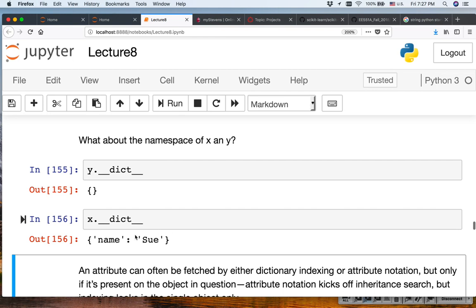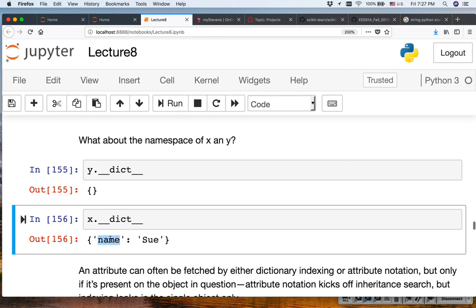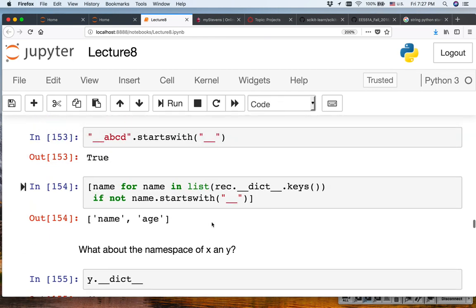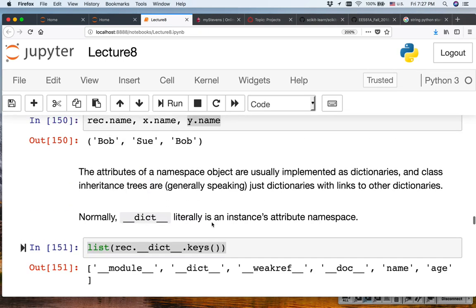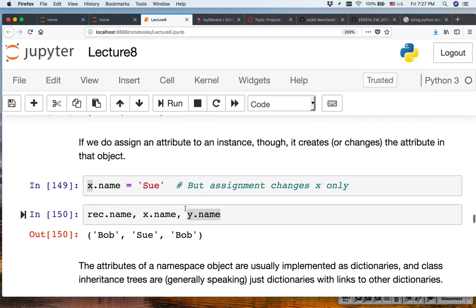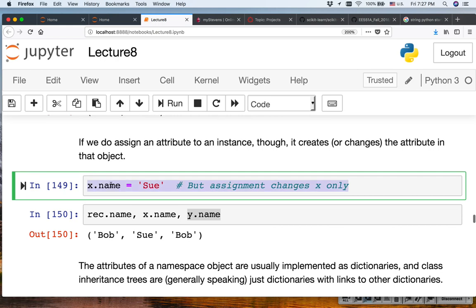Okay, so it has this attribute name as Sue, but what's the difference between y and x? Because for x, I actually defined Sue here. That's why it can fetch the attribute name for this instance, but not for y.